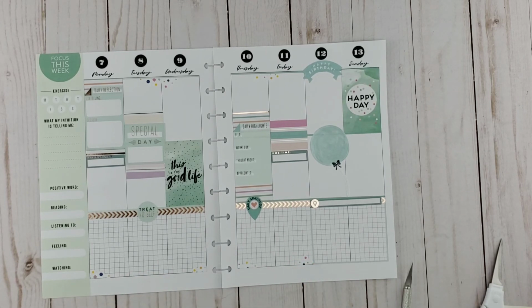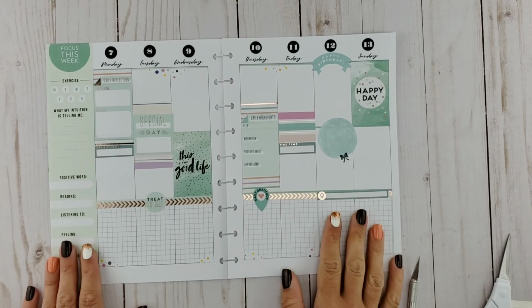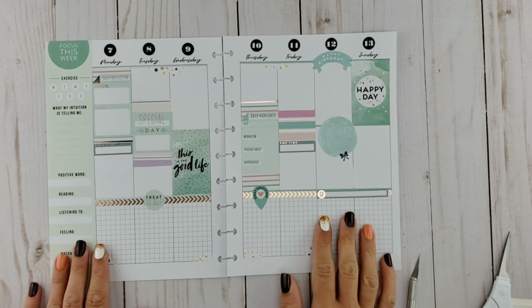All right, guys. I'm digging this layout. This is definitely, yes, this is exactly what I envisioned and a little bit more. And I absolutely love it. It's all bright and colorful. It matches my theme. And yeah, this is definitely a lot different than what I normally do in my wellness planner, but I am absolutely digging it.